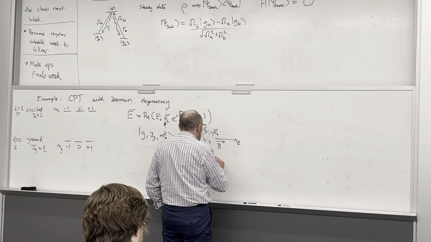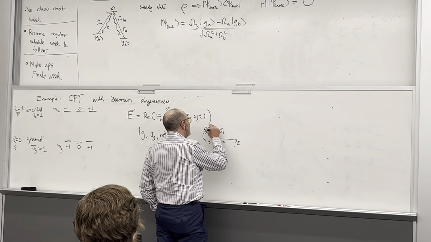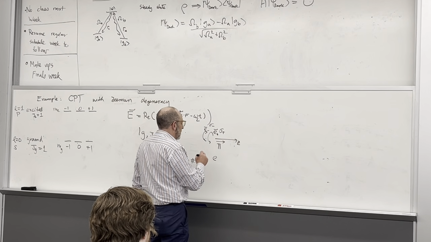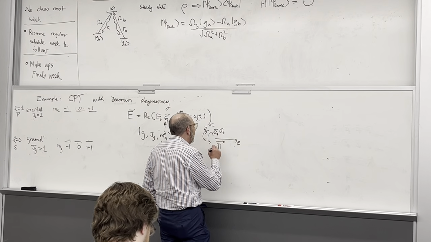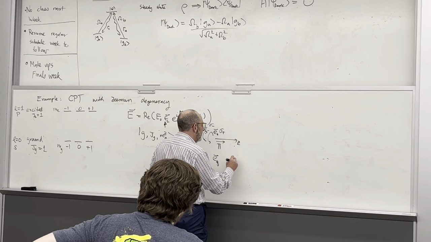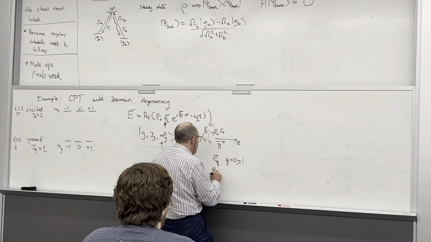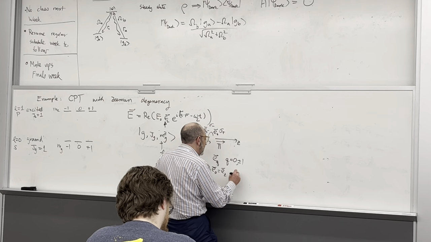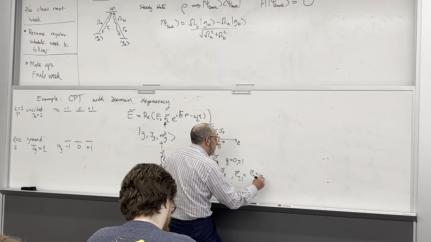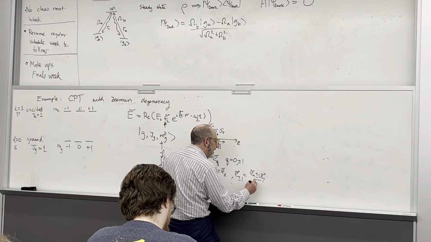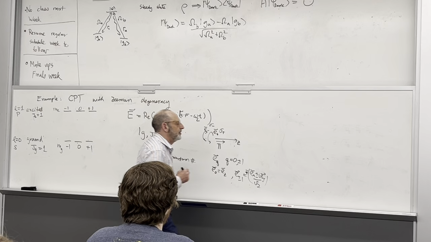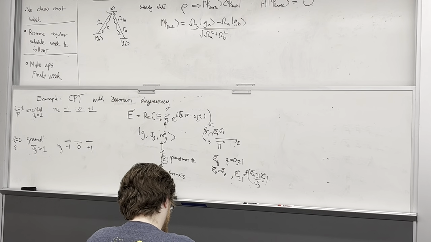So E sub pi, this is called sigma plus and this is called sigma minus. This is the so-called spherical basis. So I have E sub q, where q is 0 plus or minus 1, where E0 is the Z-axis, and E plus or minus 1 are circular polarization relative to the Z-axis. And there's a usual convention here, which I won't get into, but we do. Okay?